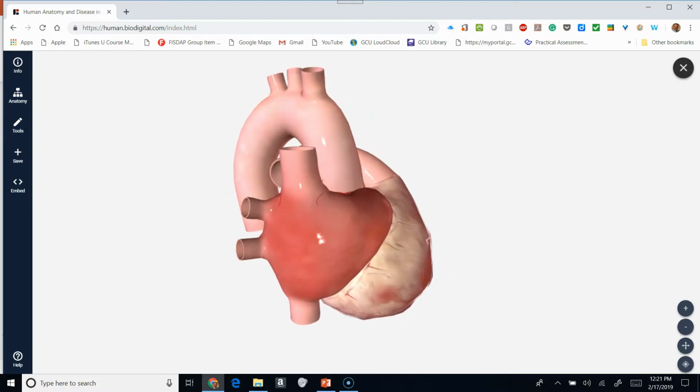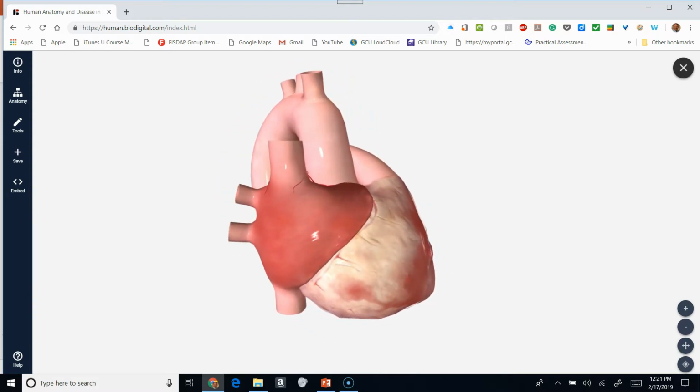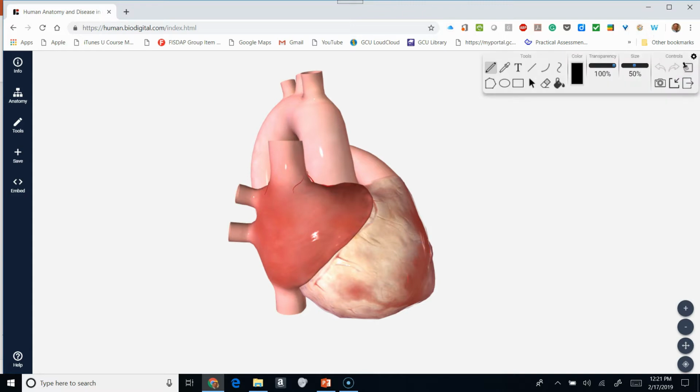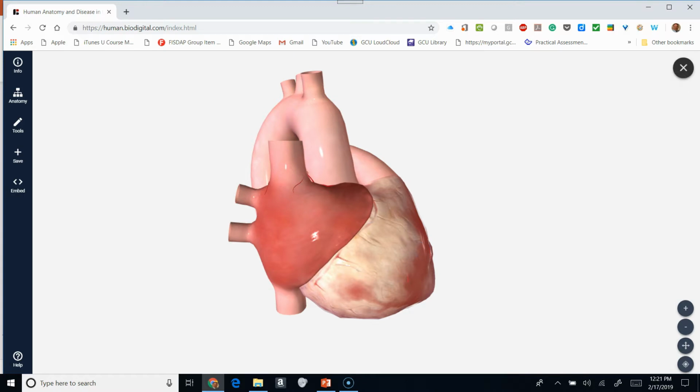So you can see that there's a whole lot of other vessels that are here. So let's kind of break some things down here for us, and let's get some drawings here so we can see what's going on. This area here is going to be the right atrium.